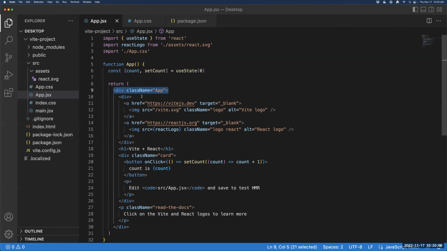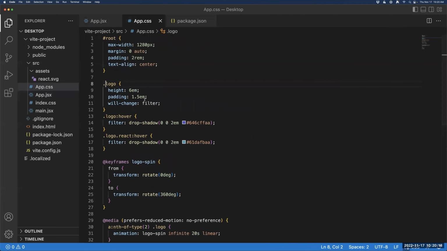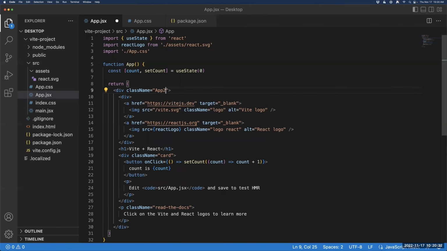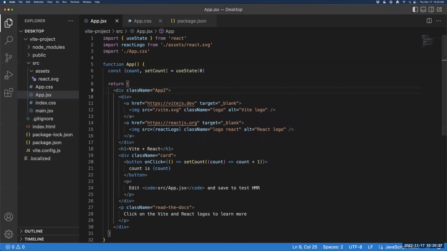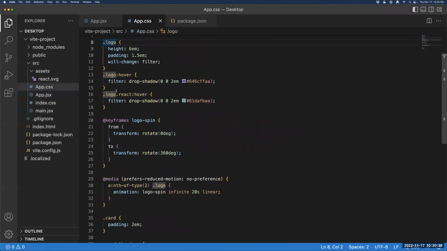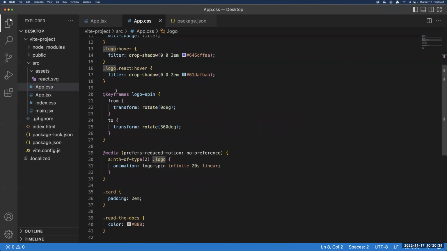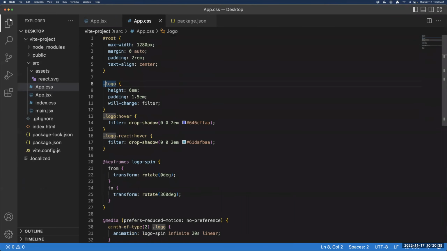This just tells the renderer that this particular div here has a class name of app, right? If there is nothing in app CSS that refers to that, it won't do anything. Like I could change it right now actually to app2, and when I do that, nothing happens. Yeah, see, there's nothing in app CSS that does anything.